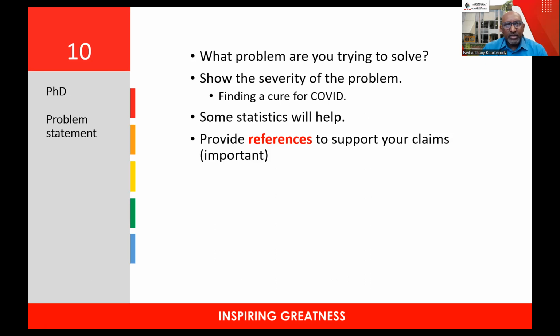A PhD student is going to be more in-depth. So remember, people applying for a PhD project are people doing master's degrees. When you look at the literature, you look at some statistics. So you're going to tell people in the last 3 years, 5 million people around the world have died from COVID, right? You're going to say 1 million alone had died in South Africa. And you're going to put some statistics there. You're going to put some references here. You're showing people that you're working on a real problem that's a real thing, right?